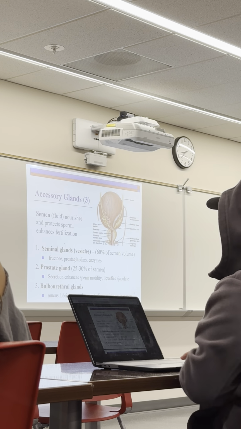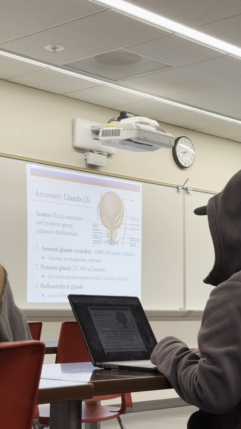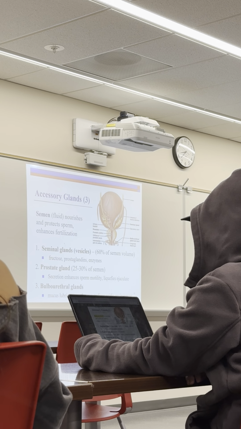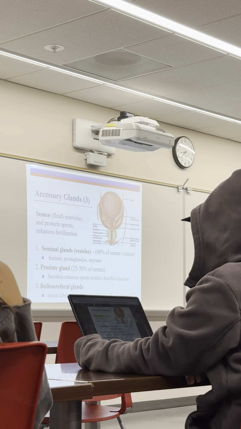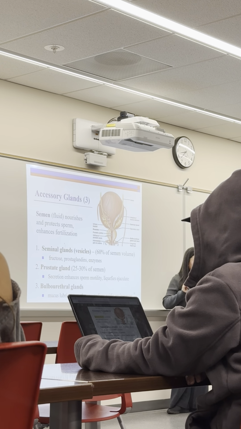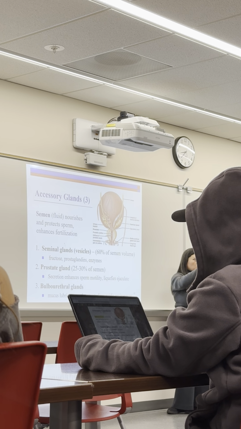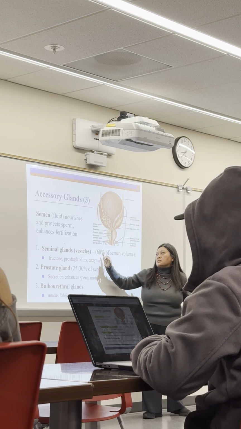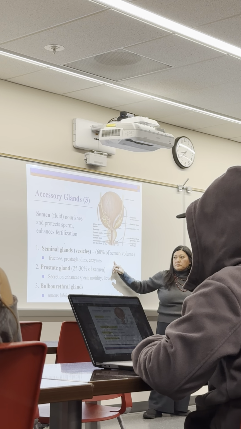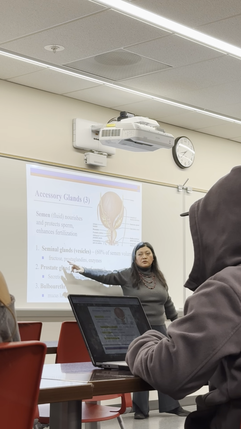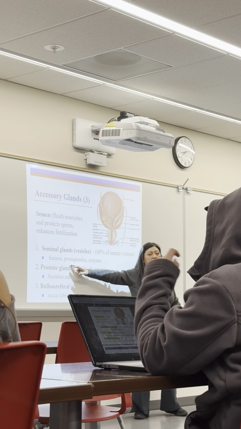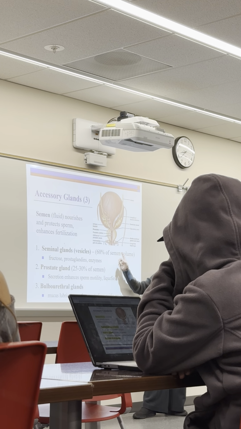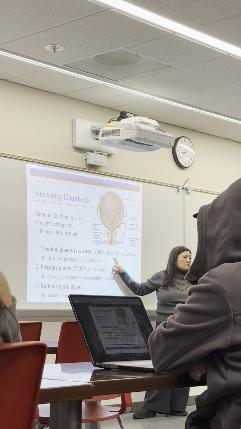So that's different from sperm. Sperm are the actual gametes themselves. The semen is the fluid that is produced by the glands in order to nourish the sperm so that it can become fully motile. And so we have 3 contributions to that fluid. All we have here right now is just the sperm. But first, the seminal glands are going to contribute 60% of the semen volume. What is in that 60%? You need some fuel: fructose, prostaglandins, and certain enzymes. You don't need to know the names of the enzymes. But that is going to contribute to 60% of that semen volume.